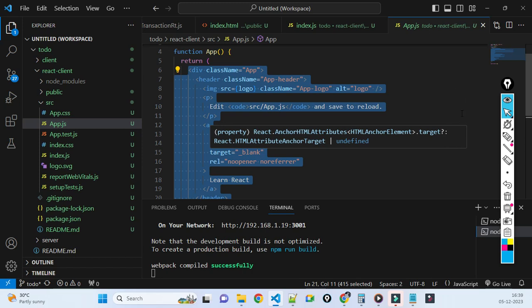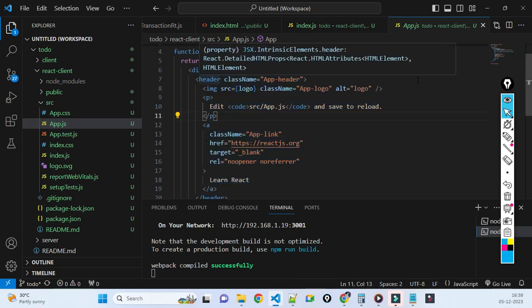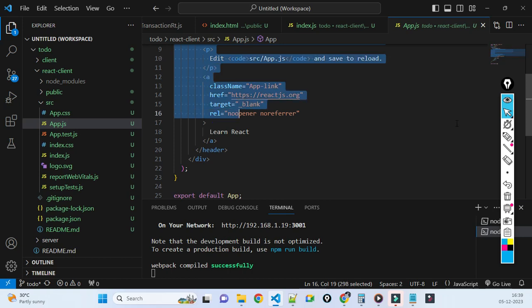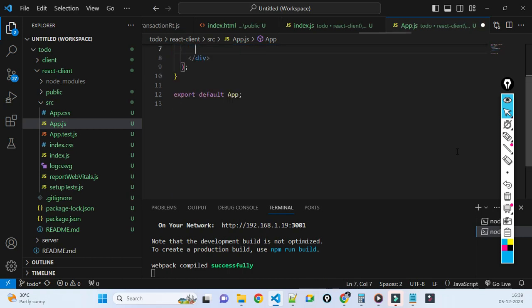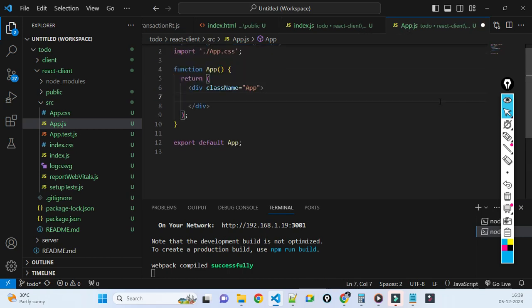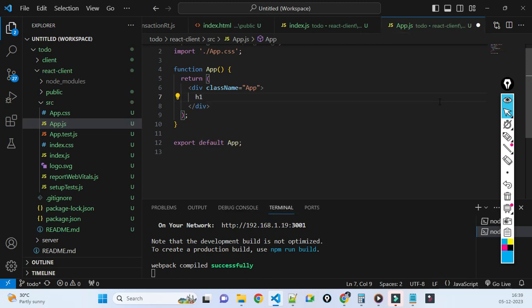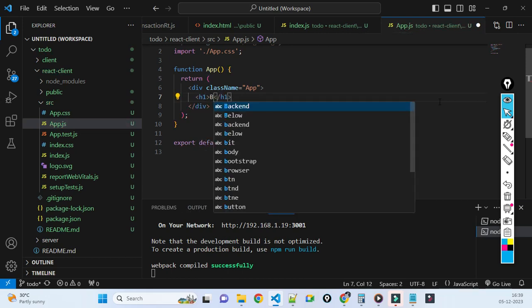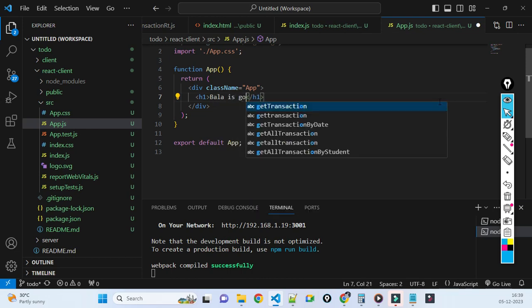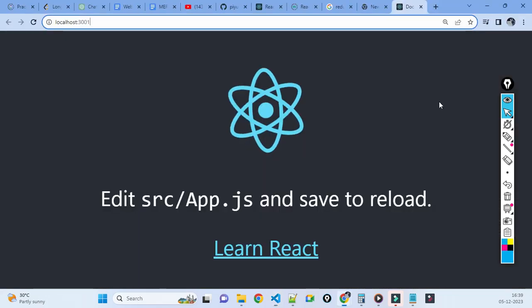Okay, so now what if I take everything out of here and put an h1 here? Here I put Bala is good. Nothing is there.